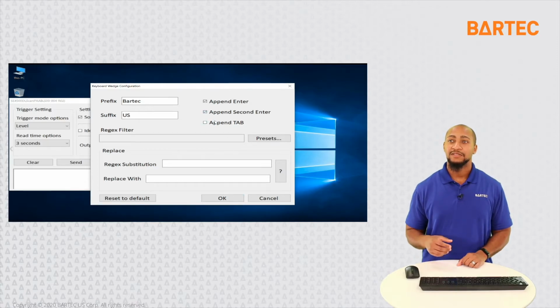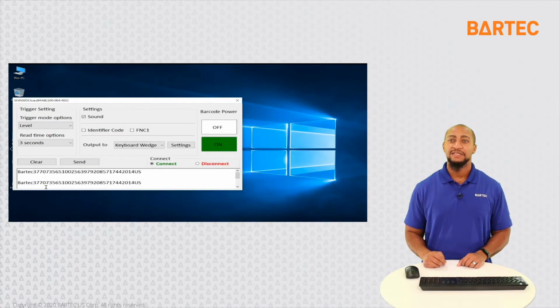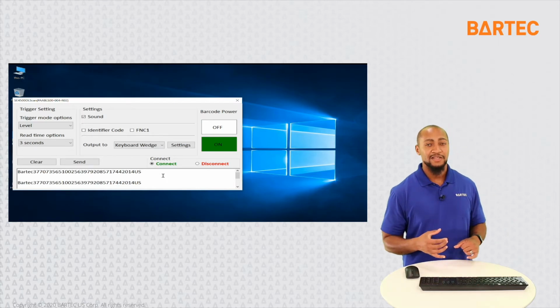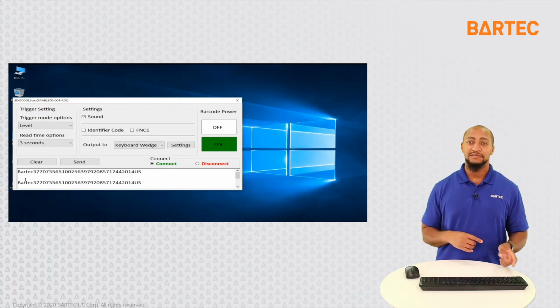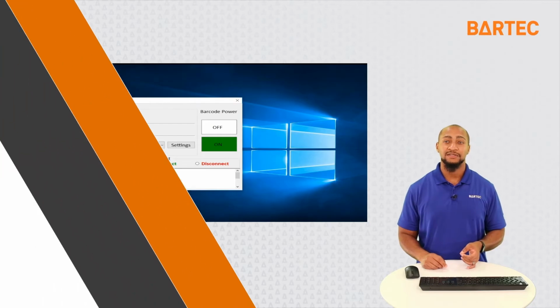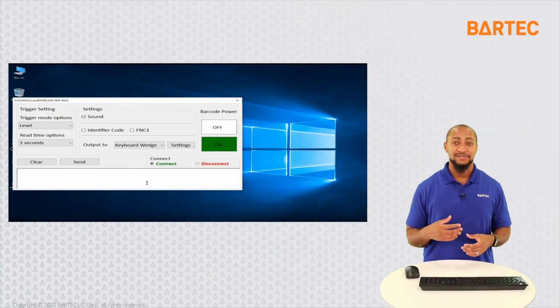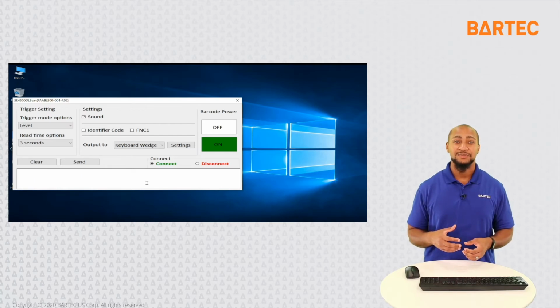And then after you click OK, once you make sure everything is fine and correct, then this is the information that will pop up for you once you scan. It'll automatically hit enter after each code that you scan of the serial number. So once again, that was a real quick introduction on the scanner software, on what you can do with HotTab itself.